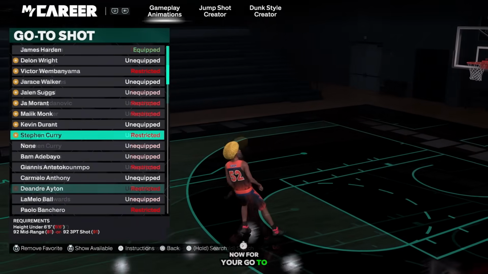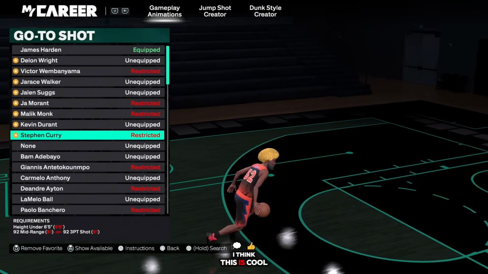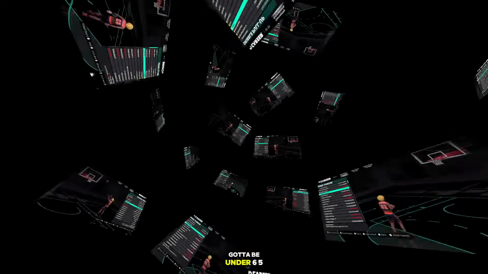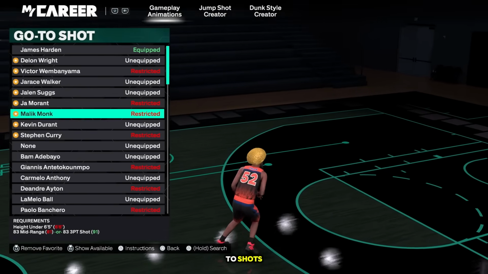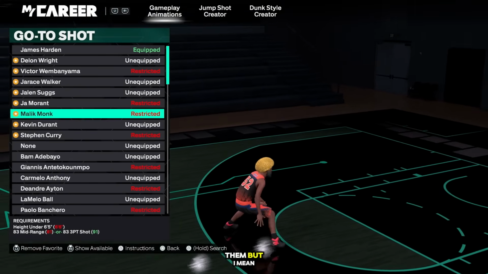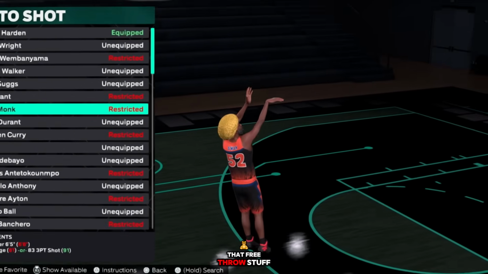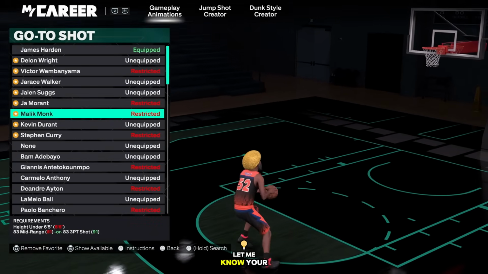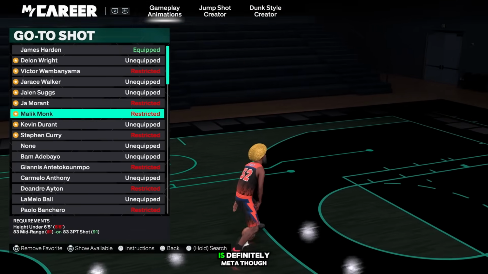Now for your go-to shots, little builds, all you need is 92 shooting for this. Curry, I think this is cool. I think Ja Morant is cool too. You only need an 82 shooting for this. Got to be under 6'5". Malik Monk is cool. Also with the go-to shots, I think I got them, but it's not something I definitely know about like that free throw stuff. But if y'all know any go-to shots, y'all test these. Let me know your favorite go-to shots for whatever build you use. But yeah, a bunch of these is definitely meta though.